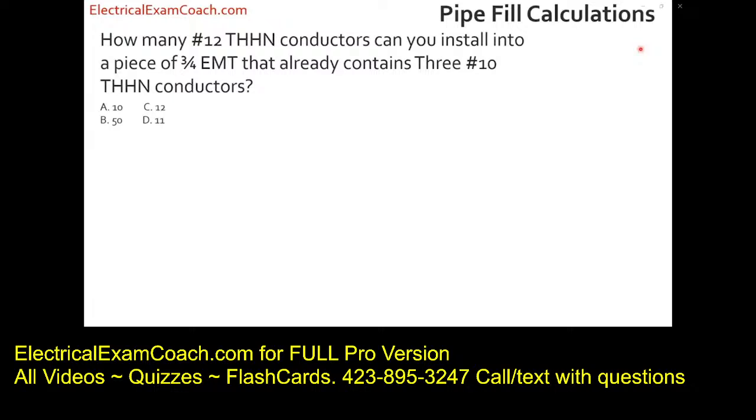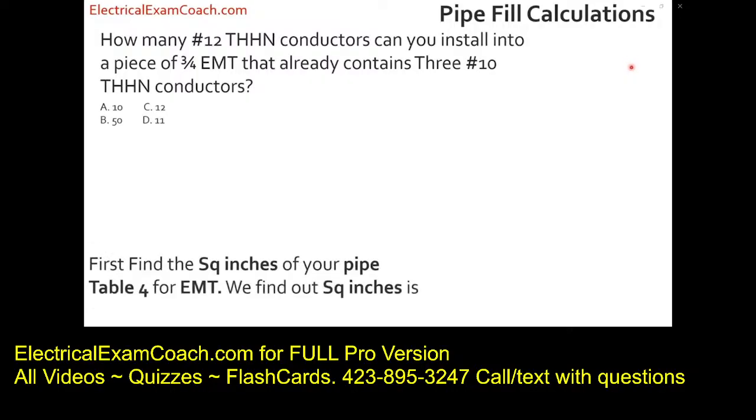How many more number 12 THHN conductors can you install into a piece of 3/4 inch EMT that already contains 3 number 10 THHN conductors? The first thing we're going to do is find the total area that we have to work with. And to do that, we're going to head to Chapter 9, Table 4 for EMT.